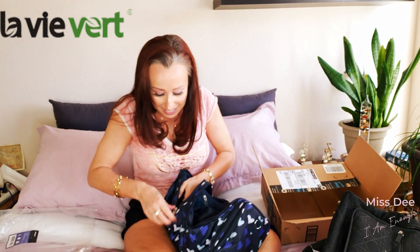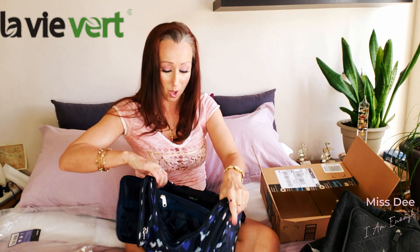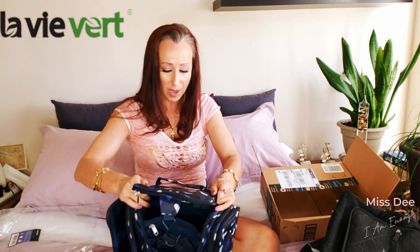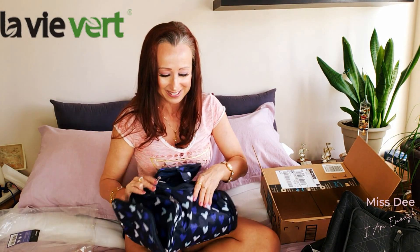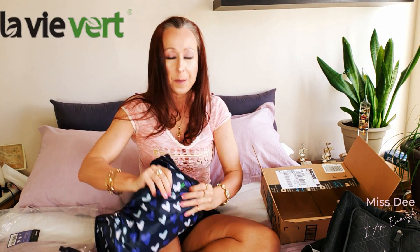And on the other side here, I love that this unzips — more spots for all your makeup brushes. This is great. I am just absolutely thrilled with this. Again on this side, there's little pockets for stuff like little shampoos. Overall, I am exceptionally impressed with this. La Viver, you have done an amazing job. I am ecstatic. I love the color. I love the little hearts that are all over here, because I like love — I love love. And this is just pretty. And of course it has the little insignia down at the bottom — it just says La Viver.